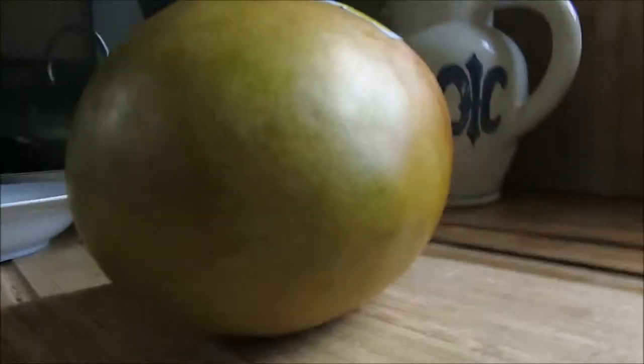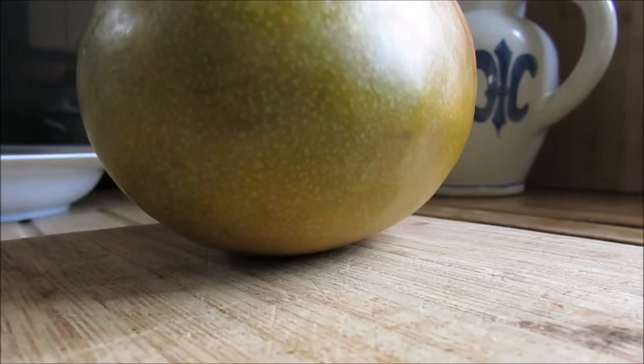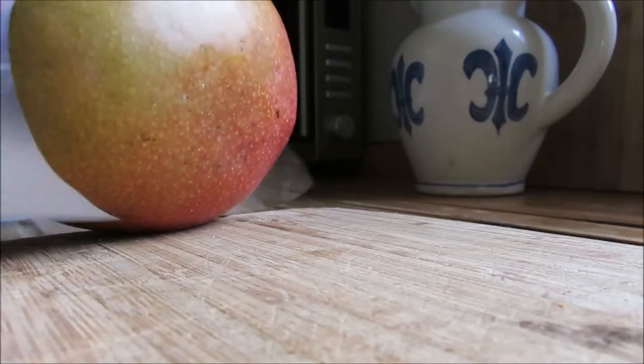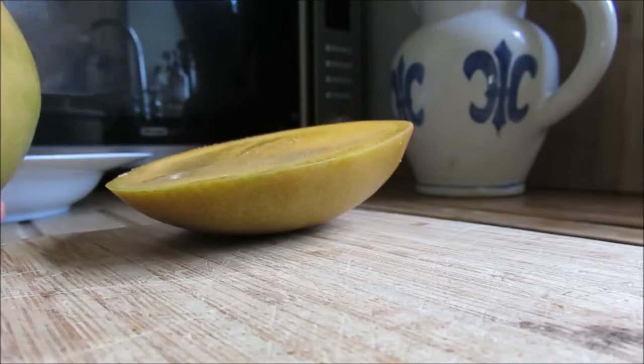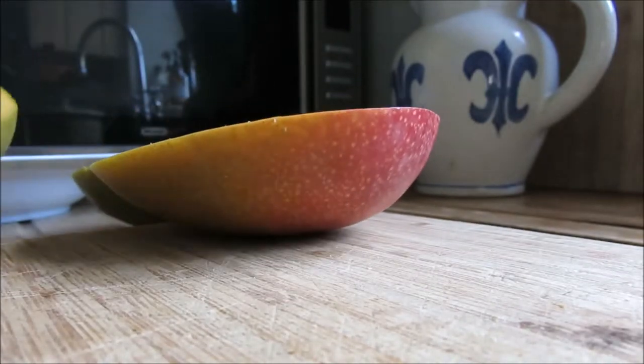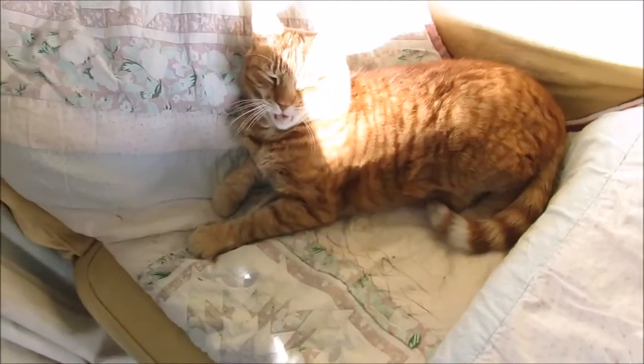Giant mango time. I was about to say grapefruit, but you'll see why in a minute. Look. Next bit. And you're still seeing that, I'm not surprised.